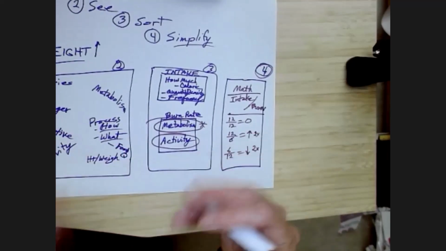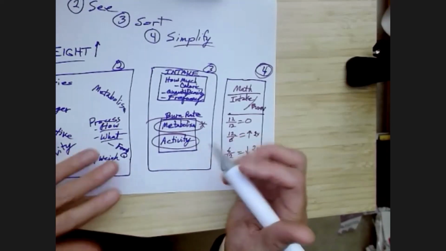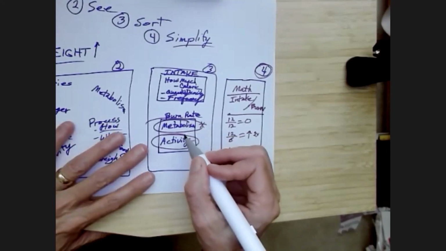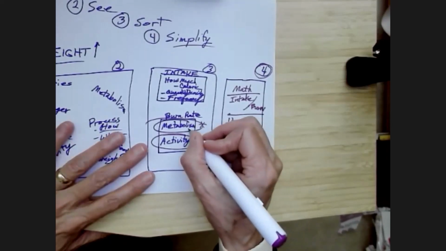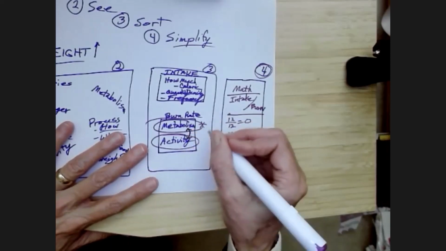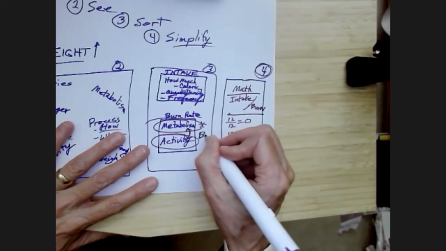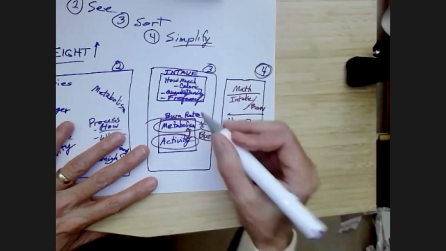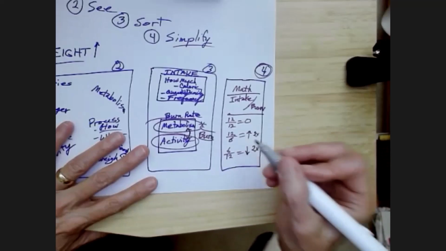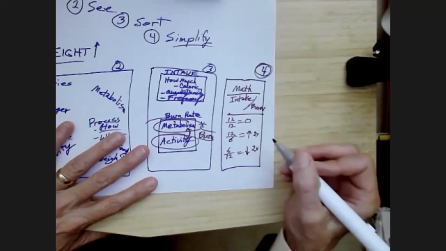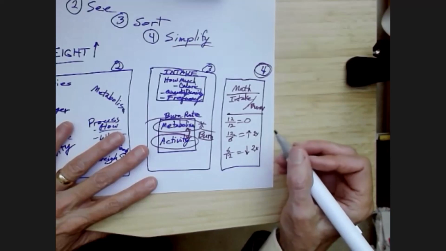But your metabolism slows as you age. Maybe you can boost it, maybe not. But the fact is, it doesn't matter. It's between your metabolism and your activity. You just simply burn at some rate. And all you have to do is eat the amount you burn, you'll stay even. If you eat less, you'll lose weight. If you eat more, you'll gain weight. That's the nature of it.